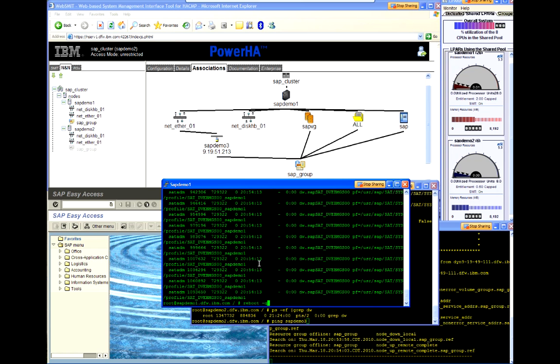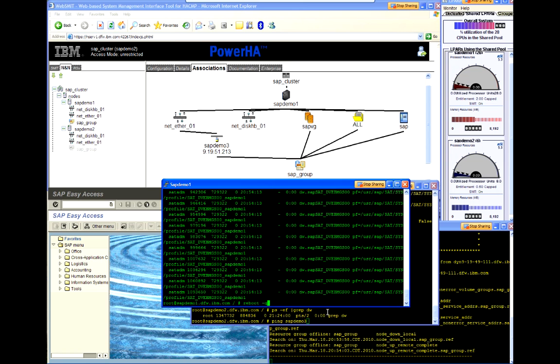Reboot -Q, halt -Q. You can fail it through the HMC as a hard failure. I prefer to do a reboot -Q mainly because I don't have to go back into the HMC and restart the partition manually. One other thing I want to note before I actually run this demonstration is this cluster has been configured with nothing more than the defaults. There has been 0 customization to speed this up, nor has this demo been edited to condense the time taken for the recovery to occur.